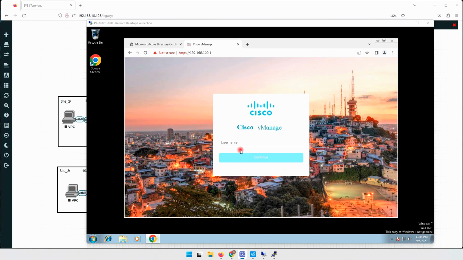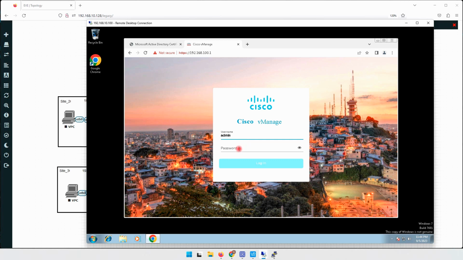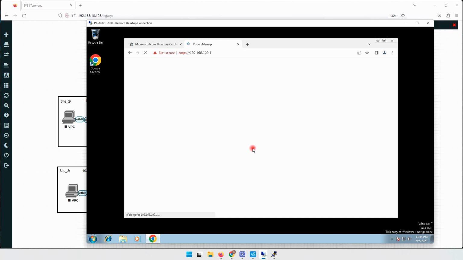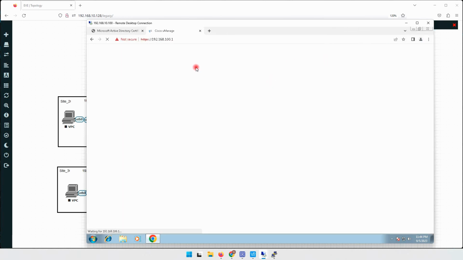Okay, the vManage is ready. We can log in with username admin and the password that we assigned before. The first interface that you can see goes to the monitoring page, and it shows the status of devices that are added to this vManage.